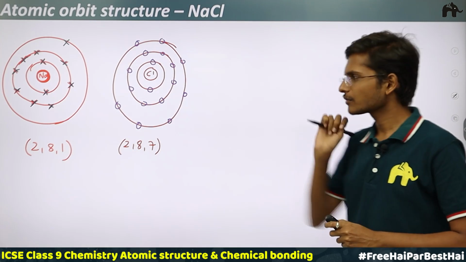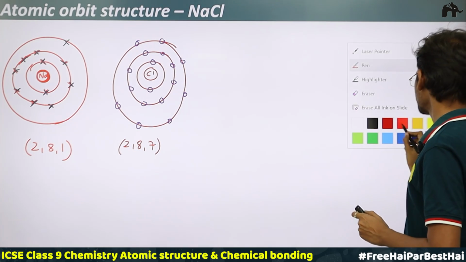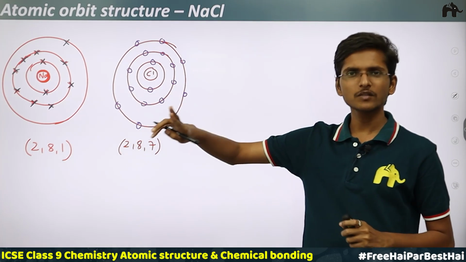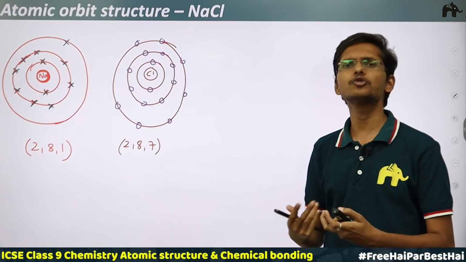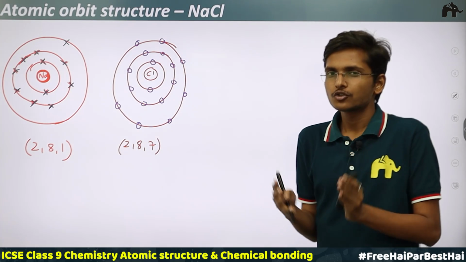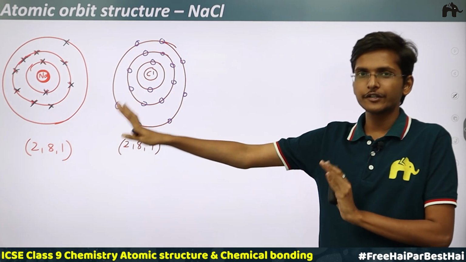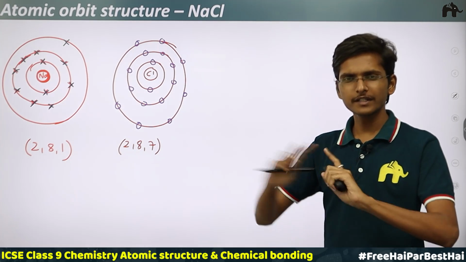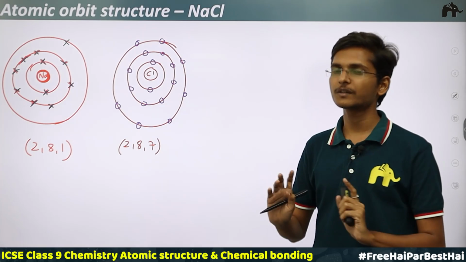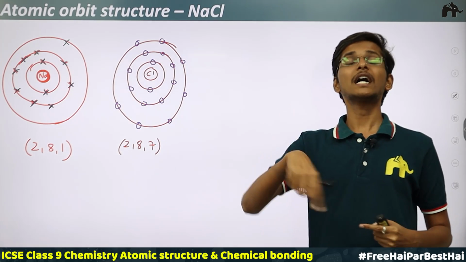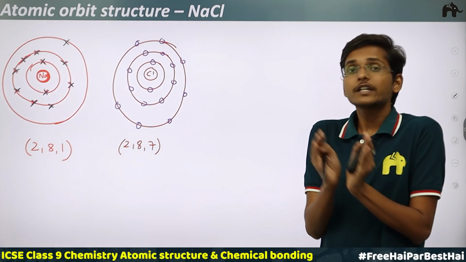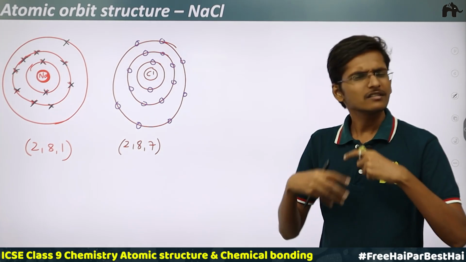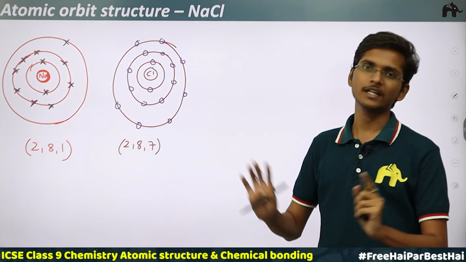From this, try to understand the story. Here the sodium atom and here the chlorine atom, they want to become stable. The last thing we studied in the previous video was that atoms tend to become stable. Everything needs stability, atoms also need stability. How do they attain stability? By attaining the octet in their outermost shell, or by somehow getting 8 electrons in their outermost shell.